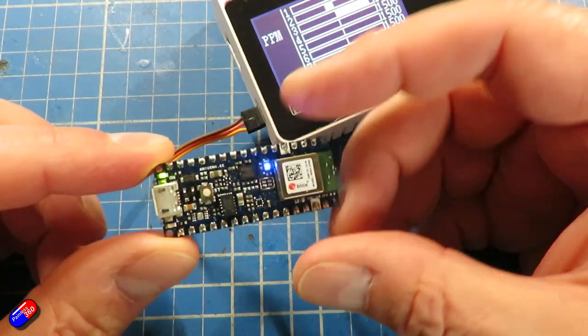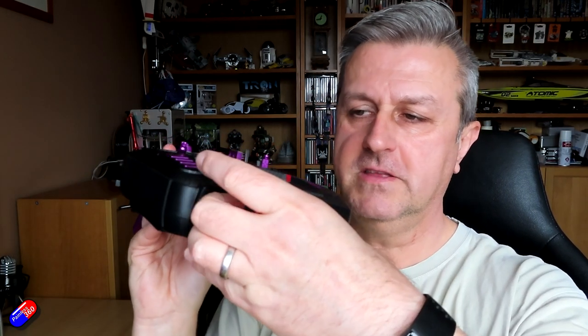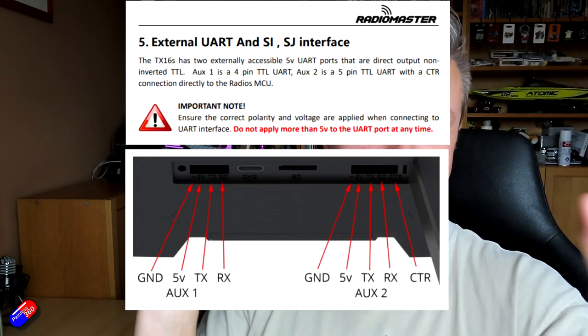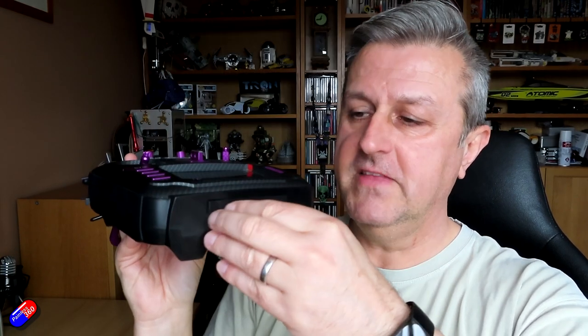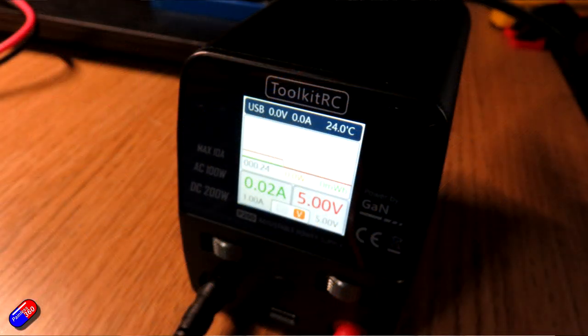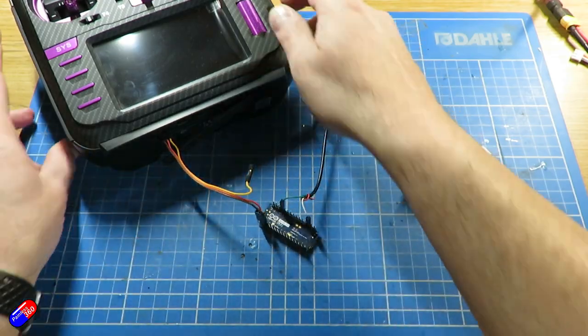The only other thing you need to do is supply it with voltage. The really cool thing is that on the bottom of the RadioMaster radios, they thoughtfully included these two little UARTs, and even embossed in the plastic is the way they are oriented. I have to say thank you to Ben at RadioMaster for confirming that. In testing, the Arduino is only pulling a fraction of an amp — well below the current capacity of those ports. So I've actually powered it directly from the radio, which means I do not need a separate battery to run my wireless head tracker — just the one powering it on the goggles.